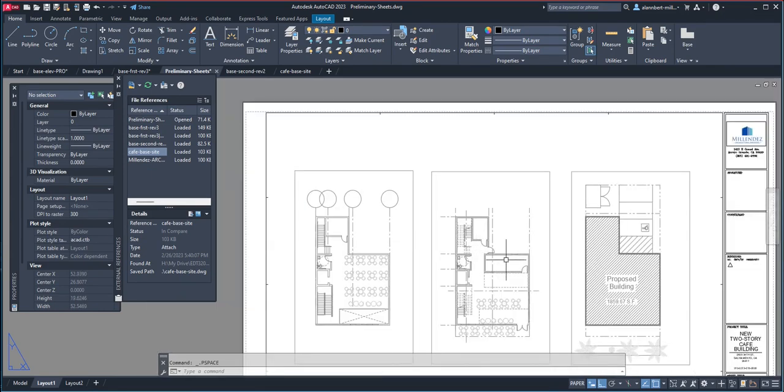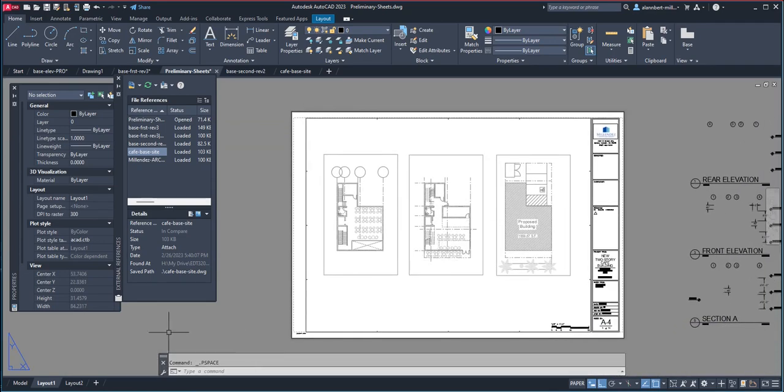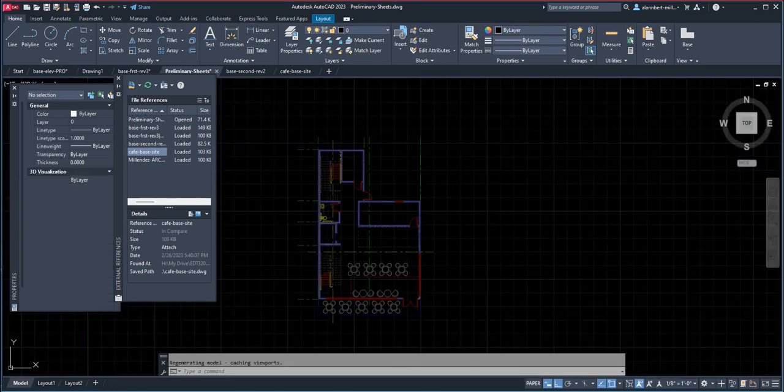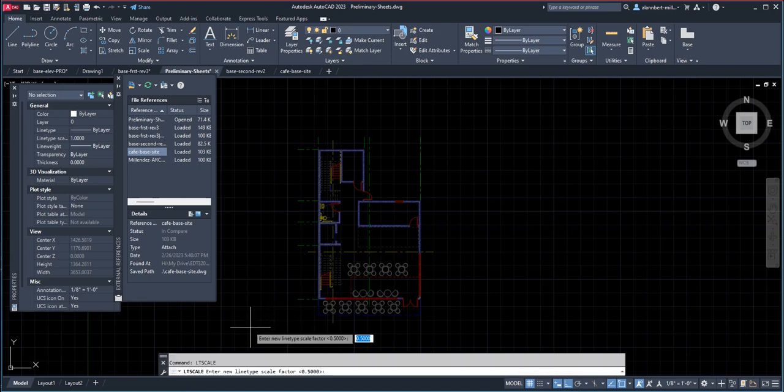So if you're happy with the line type scaling, then adjust your MS LT scale to one, set the annotation scale, and adjust your LT scale. I like it 0.5, so I adjusted the LT scale to 0.5.